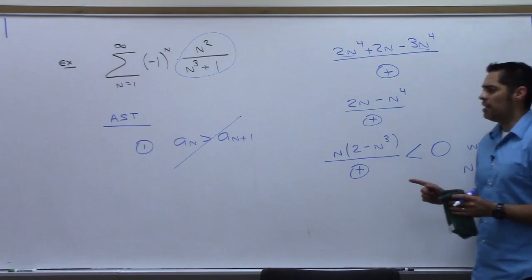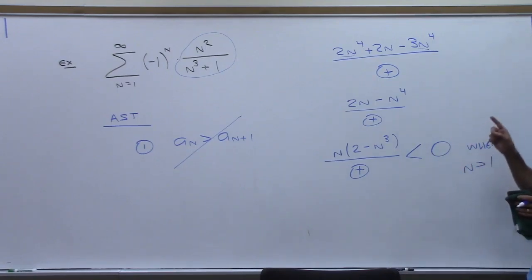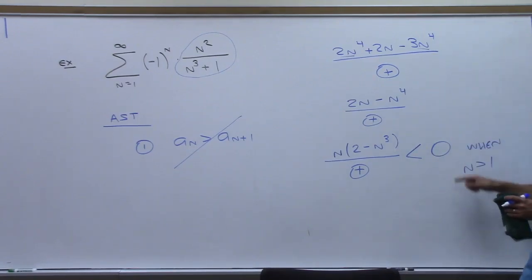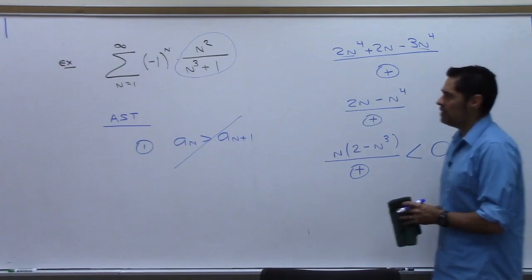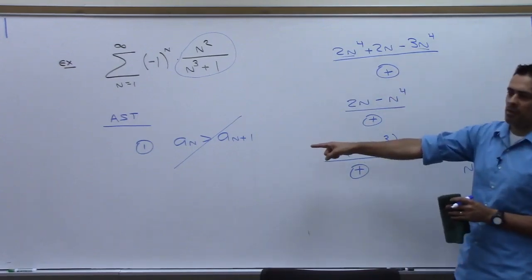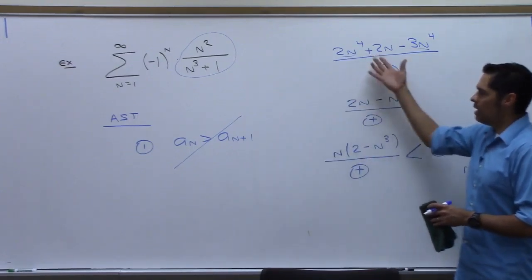But instead of looking at it as a sequence, I'm looking at it as a function, and I'm showing the derivative is negative, which shows me that the function decreases, which means the sequence decreases. Do you prefer this way? I don't have a preference. If it's something I don't want to take the derivative of, I prefer that way. But if it's something pretty clean, I like this.